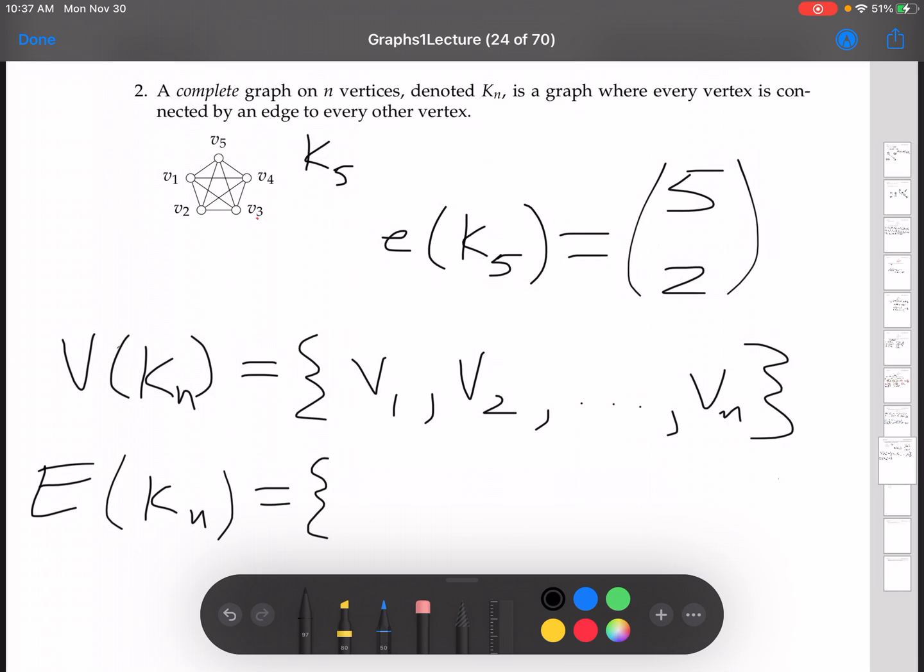The edge set is going to consist of all Vi, Vj, where Vi, Vj are elements of the vertex set.